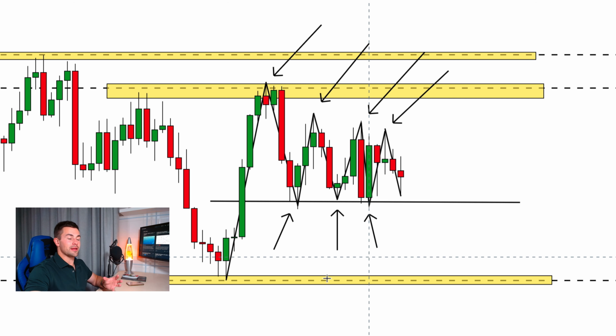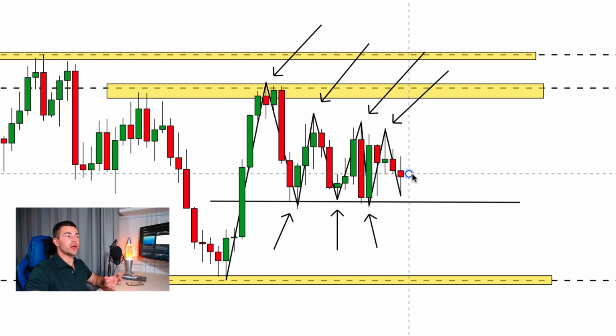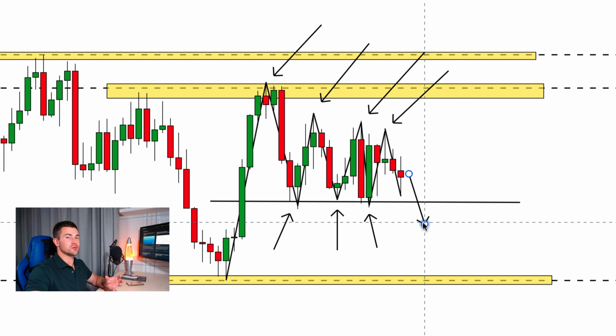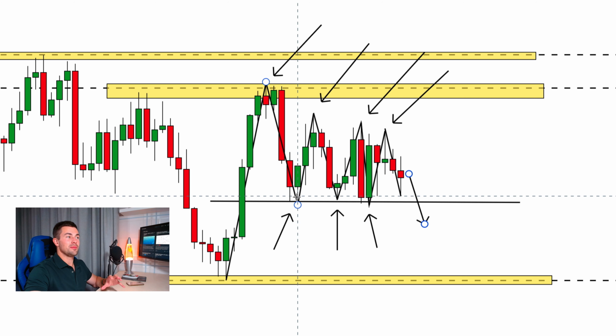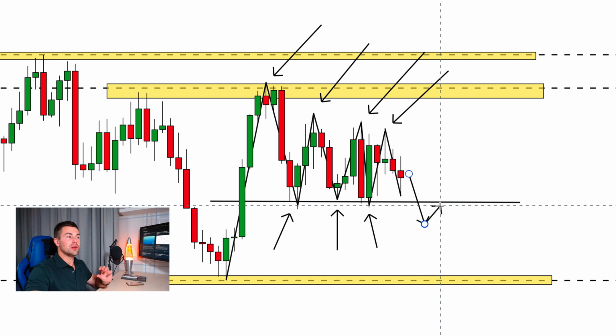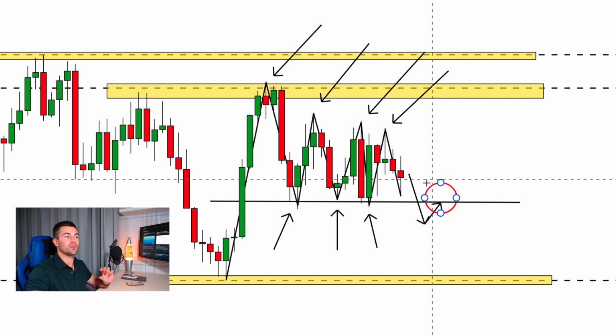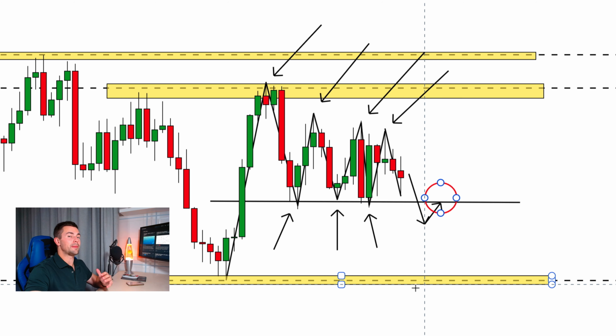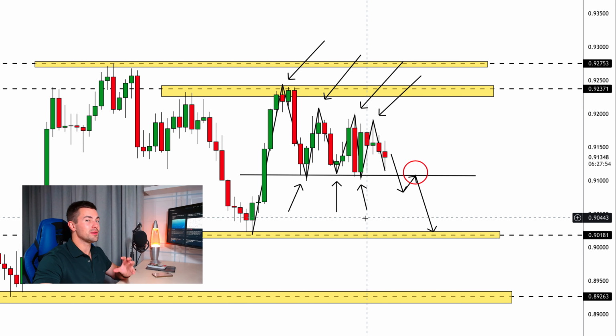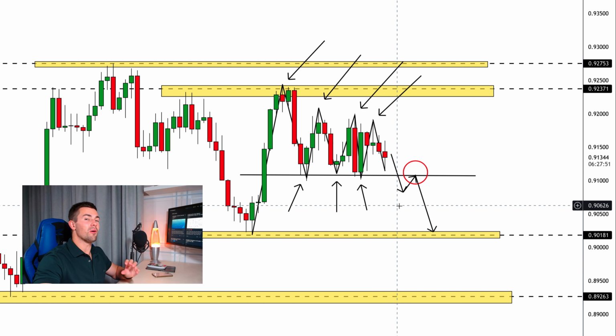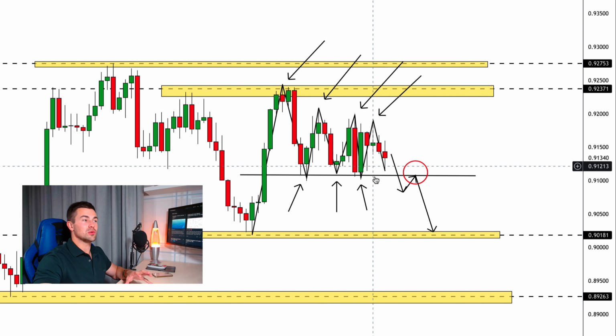So your plan for next week will be to patiently wait for the breakout of that horizontal structure support. I guess bears will try to break that, and your breakout confirmation right here will be the daily candle close below this horizontal support. Then on a retest will be your very safe point to look for shorting. Yes, here will be the area from where we will look for a bearish continuation, and then we will expect a bearish rally to that horizontal structure support. So I believe this scenario is very highly probable. The only thing that you need is to wait for the breakout.